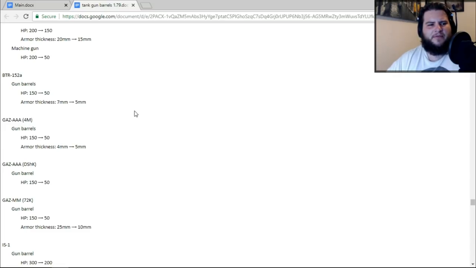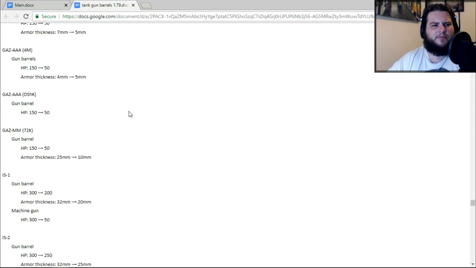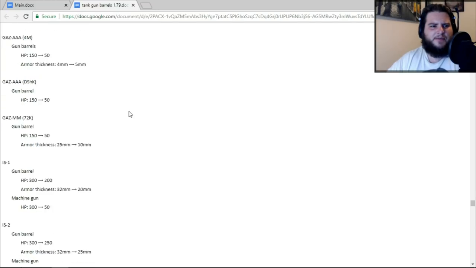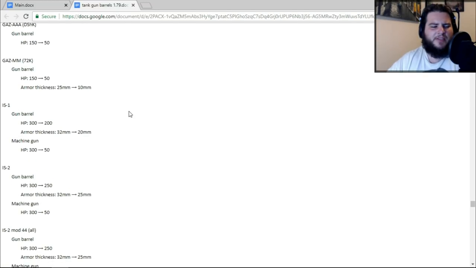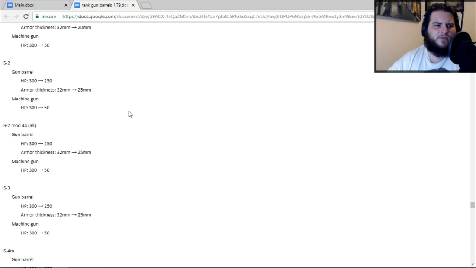The GAZ-AAA-4M, the gun barrels, both attributes, the HP is down, the armor thickness is up. The GAZ AAA Dushka, the gun barrel HP is down. The GAZ MM72K, both attributes for the gun barrel are down. The IS-1 gun barrel HP is down, the armor thickness is down. Machine gun HP is also down.